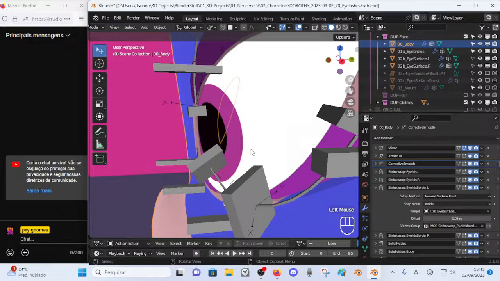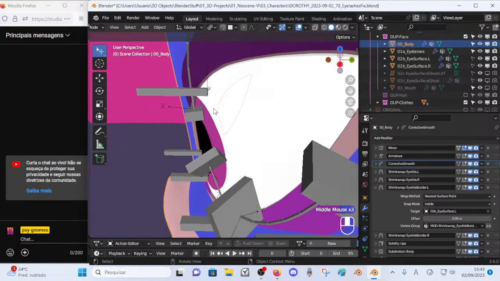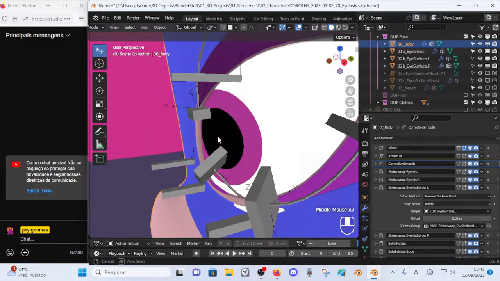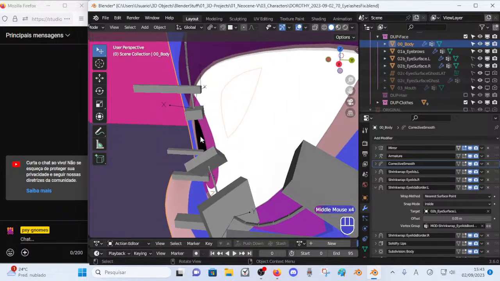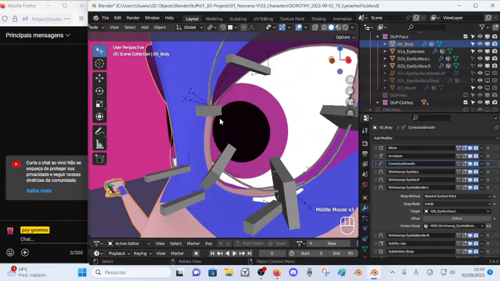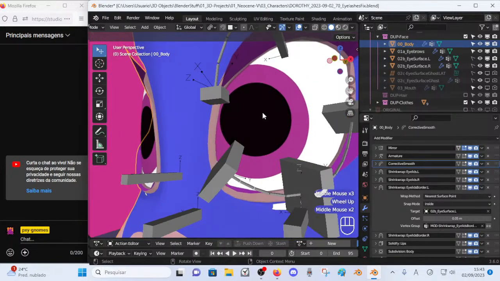It's just that edge ring that I've hidden before. It shrink wraps onto that surface of the eye, but behind it, inside, that is on the other side, because the normals of the eye surface are pointing outwards naturally because of the texture that I need to show. The irises, the pupils, and the scleras.